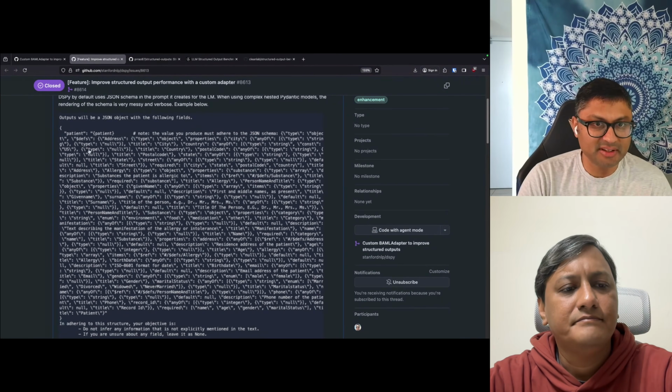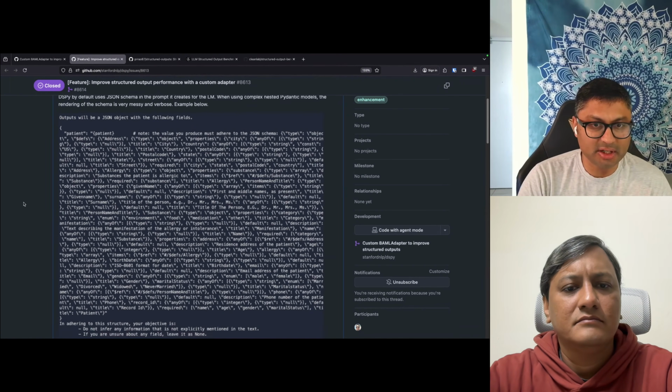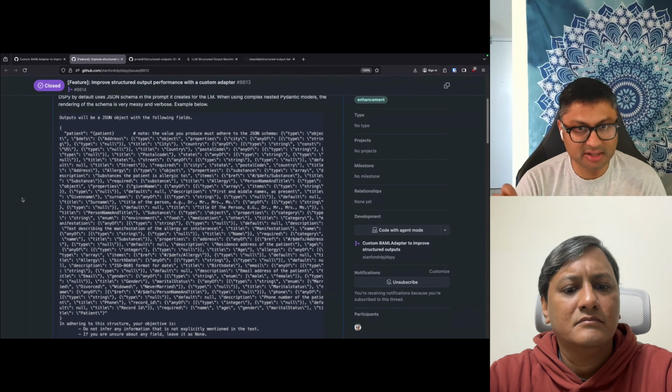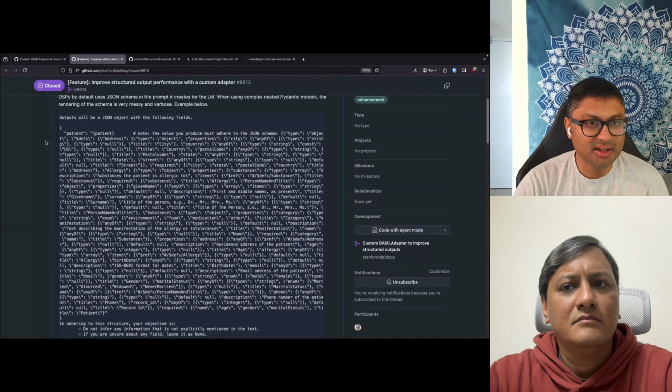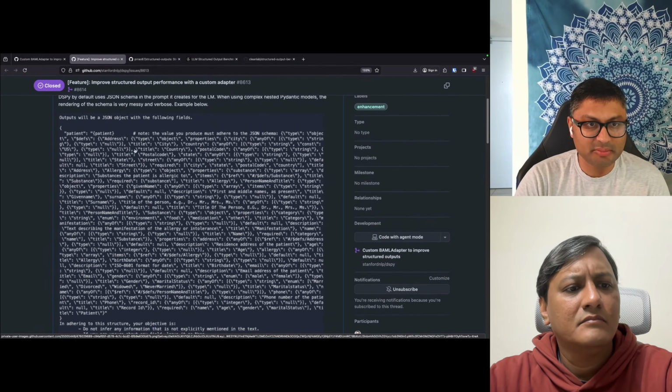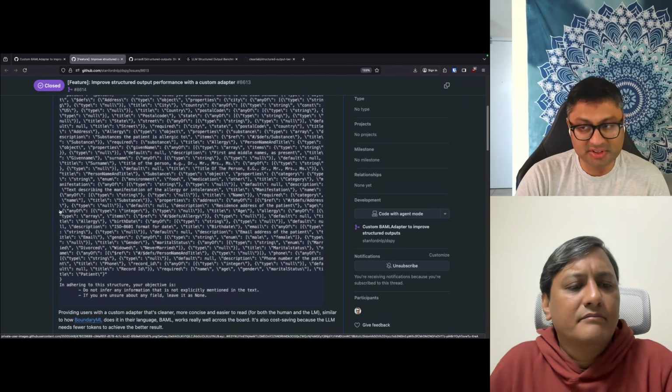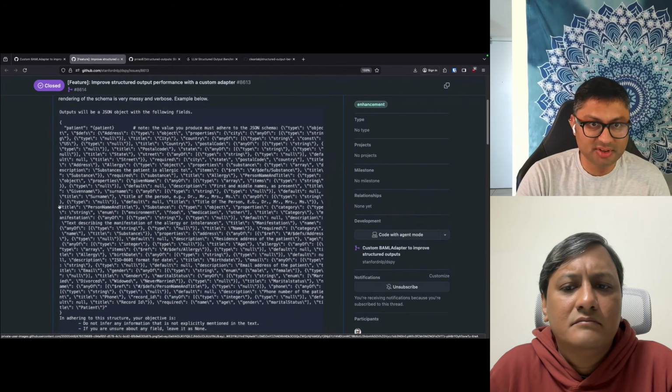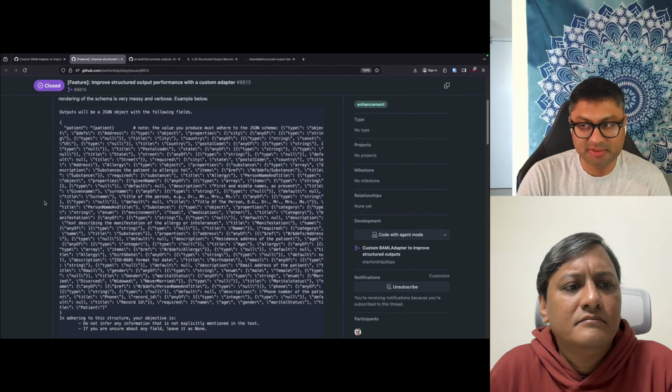And JSON schema is something like this. Here I have a deeply nested JSON object for my data models, the shape of the information I'm trying to extract from unstructured text. And as you can see, it's so hard to read. It's an absolute garbled mess of symbols and nested structures for humans as well as LLMs. It's not just hard for humans. It turns out that it's also hard for LLMs.